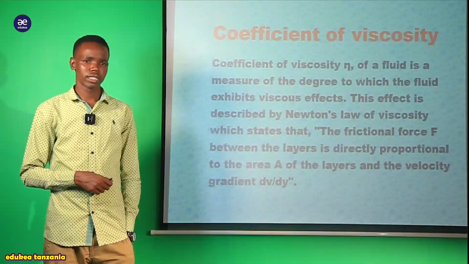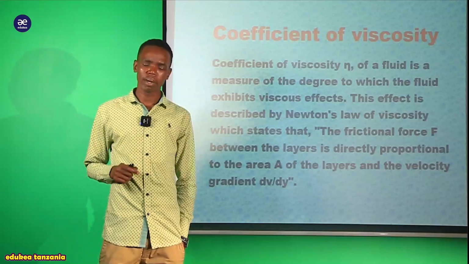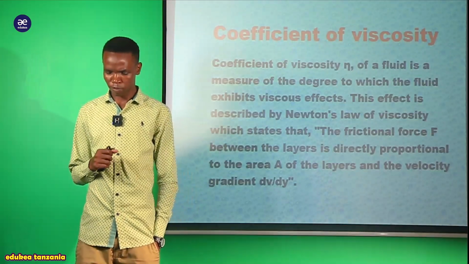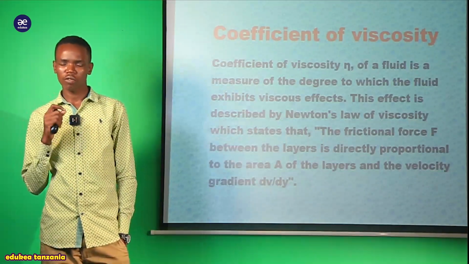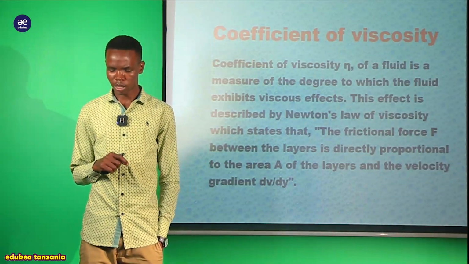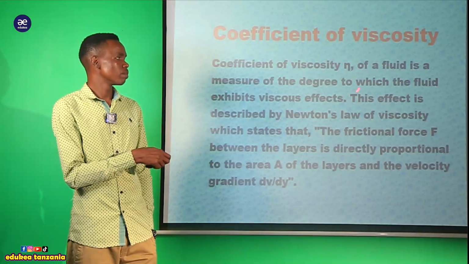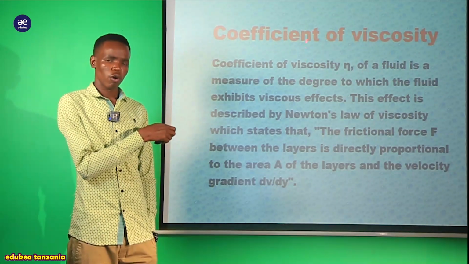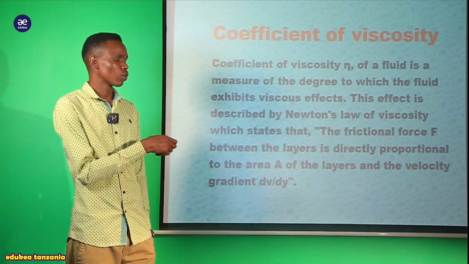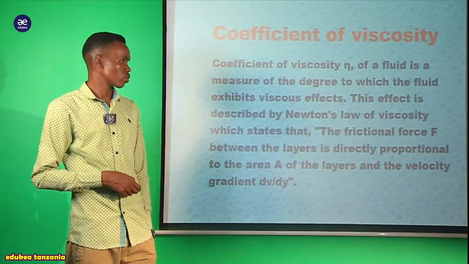So let's start with the coefficient of viscosity. How can we determine the coefficient of viscosity? What is the coefficient of viscosity? That is what we are going to try to explain in our discussion here. The coefficient of viscosity of the fluid is represented by this symbol, so we express it using this symbol, my dear students.